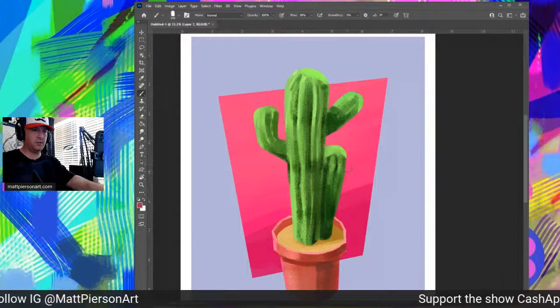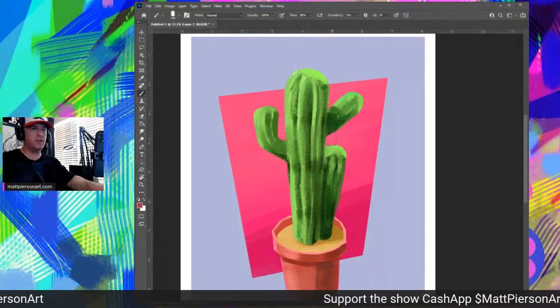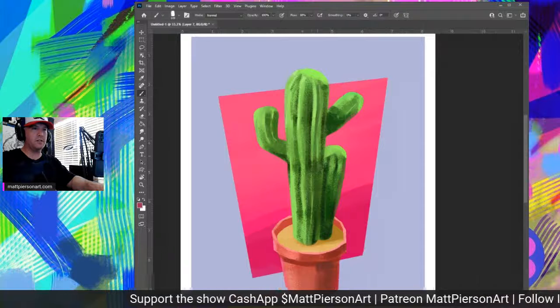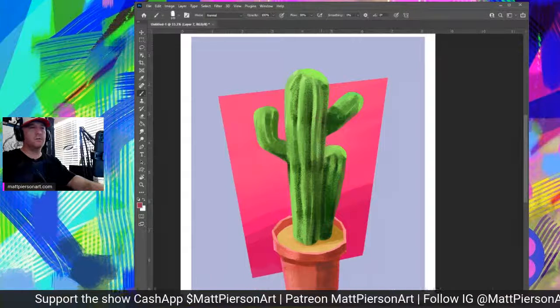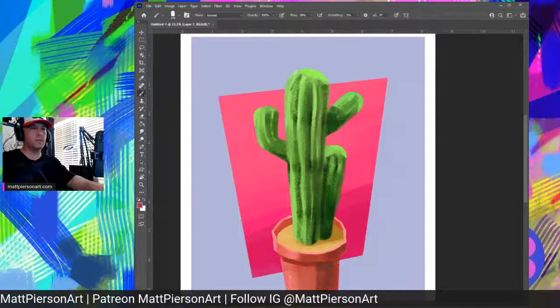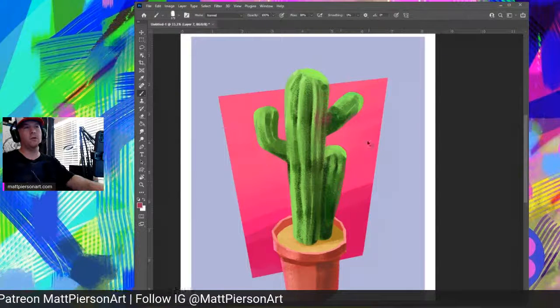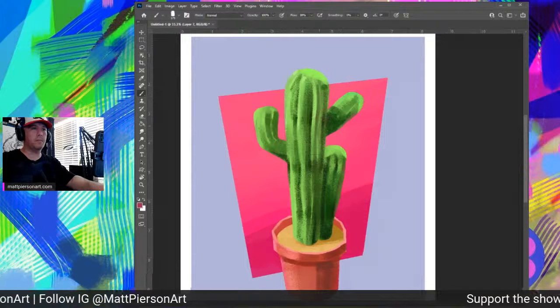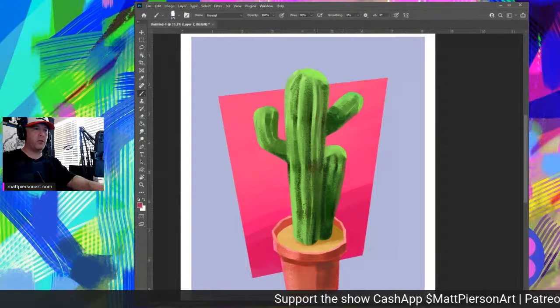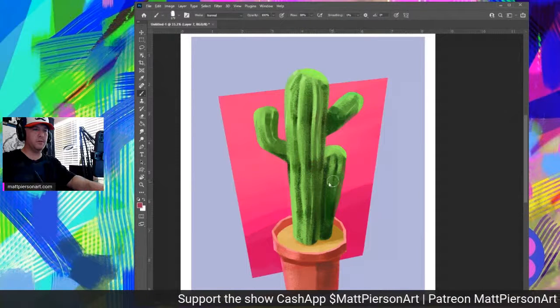We're just going to add a little bit of pink here on the cactus to unify the tone that's on the background, that triangular shape.